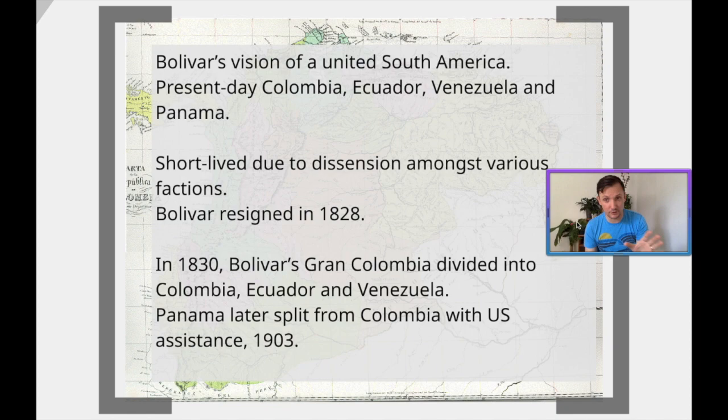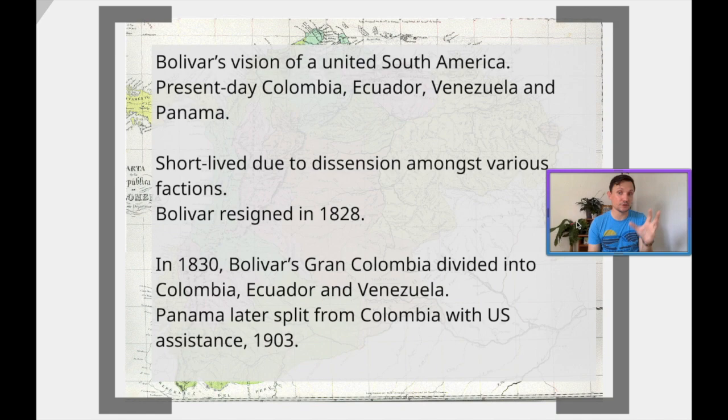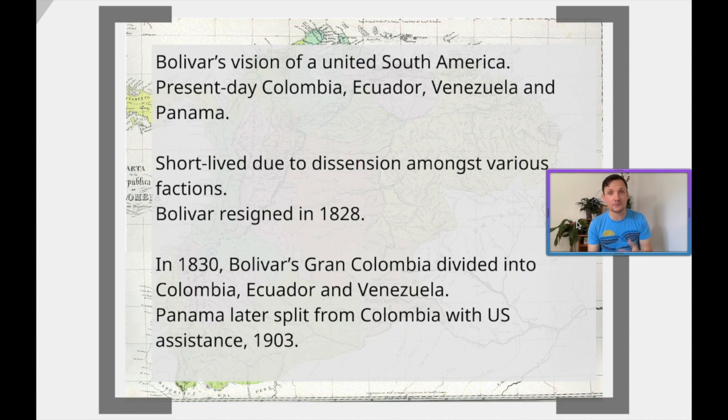There are a bunch of other liberation movements — two particularly big ones we don't have time for today. Mexico and Brazil also then later liberate themselves, getting rid of all Spanish forces in the Western Hemisphere. In U.S. history, you'll revisit this when you talk about the rise of Theodore Roosevelt and the Spanish-American War — one of the biggest examples of finally banishing Spanish influence from the hemisphere. And that is the Latin American independence movement.